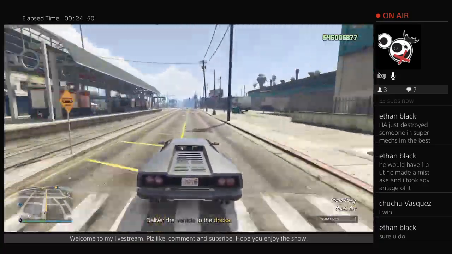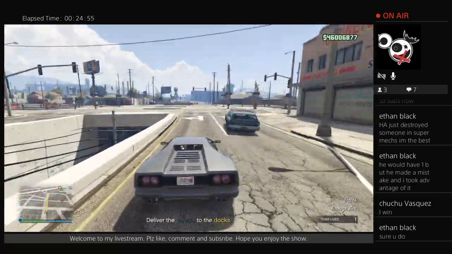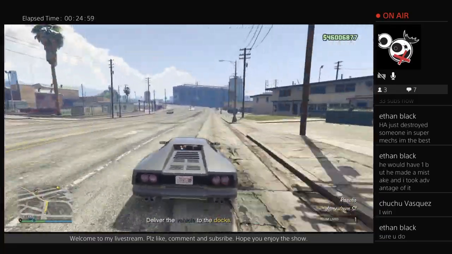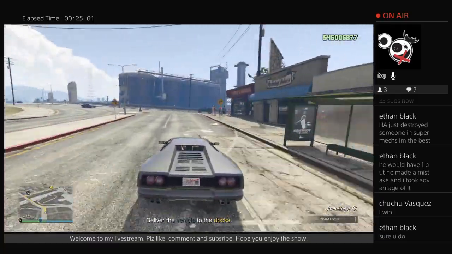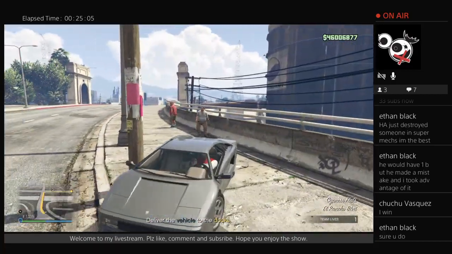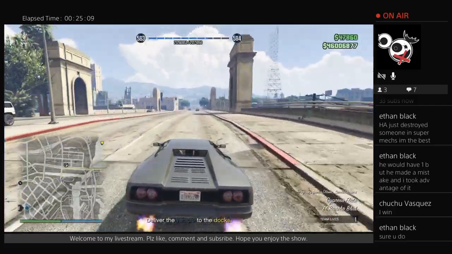Yeah, right? So the best way is you gotta know the map. You gotta know that there are certain little key areas that you can hide in and everything like that, to make it a little bit easier to get away from the police.